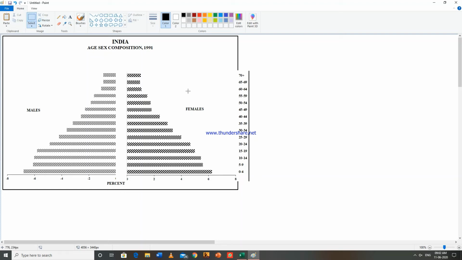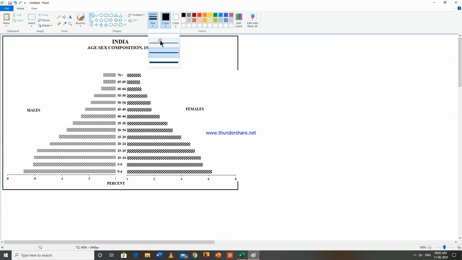What we will do, we will select this data. And Control C, Control V, that is we copied it and pasted it. So just put it here. So we are done with this. Now delete this. So we will draw this line, go to here. What you can do is when you draw this line you can press shift and enter simultaneously so the line drawn will be straight.